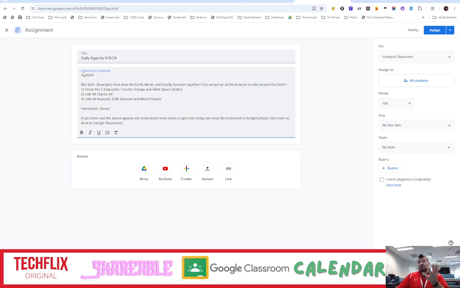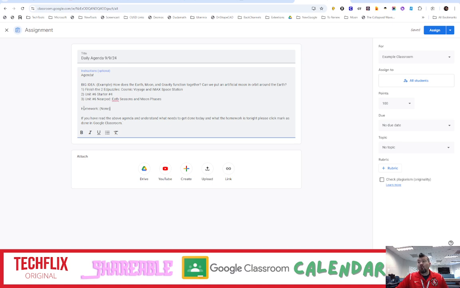So it's in the instructional box. And basically it says Agenda. And it says the Big Idea. So the big idea is maybe the essential question you have today, or the main overarching question you want your students to be able to understand before the end of class that day. And then maybe the 2 or 3 activities that you're going to have your students do that day. You can easily separate this. Instead of the activities, it can be number 1, math, and then what you're doing in math. Number 2, science, what you're going to be doing in science. You can easily adjust how you change this 1, 2, 3.